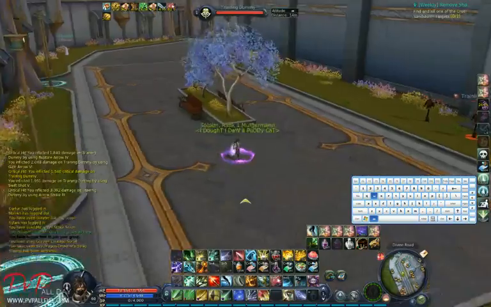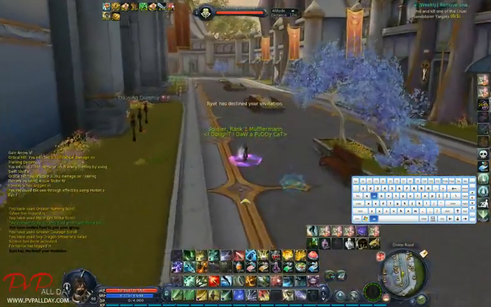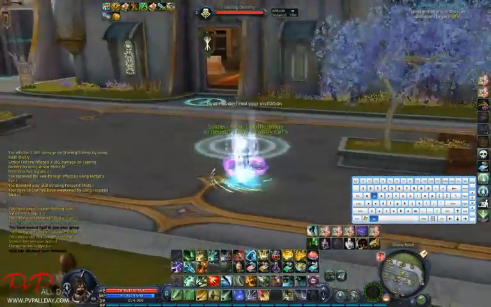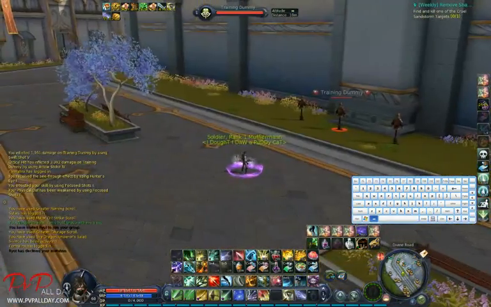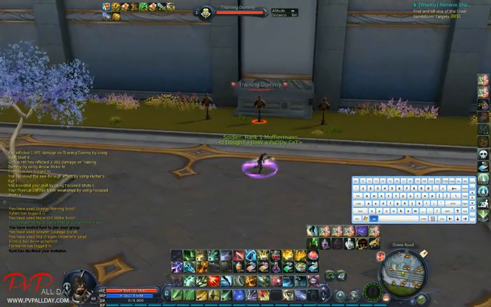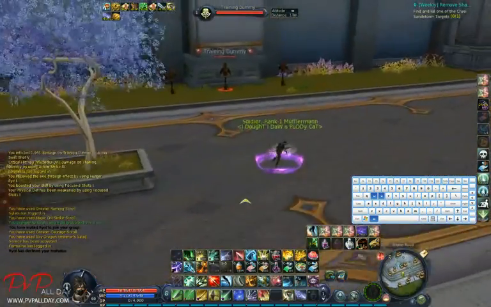Alright, so this is going to be the slide shot tutorial you guys have been asking for, and I'm going to show it to you now. Basically, what you want to know about slide shotting is all in four keys: your weave, your skill, your jump, and the direction you want to go.